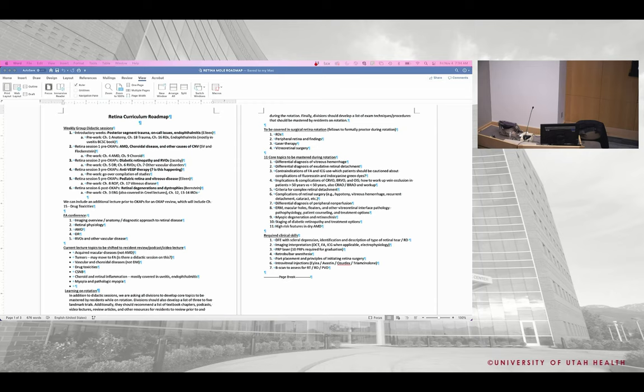Other points that we had were having a primer or suggested resource list that's succinct, something easy for us to go through in terms of how to analyze different medical imaging. I know at the beginning of the year we have a lecture, but it can be intimidating, especially for interns who are hopping on right in the middle of the year. Yeah. So do you guys have a good resource that anyone found that you like?